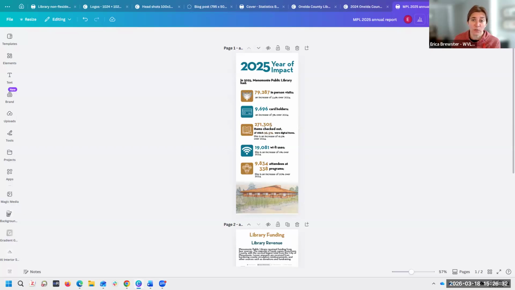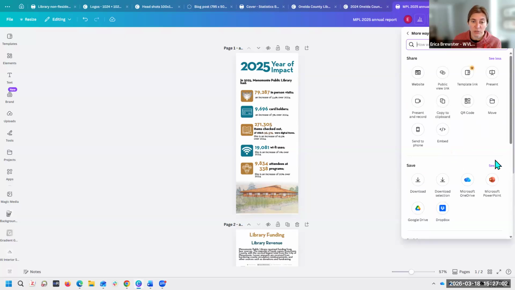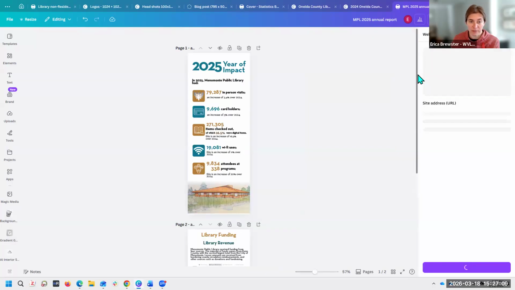The final key piece with our Canva publication is that we need to publish it as a website, a Canva website. We are not going to download this as a PDF and upload it to our websites. We are going to publish it as a live HTML page. If you do not see this website option here, make sure you click on See all options and you will see some additional options pop up. We are not looking for the public view link. We want to see the website link.